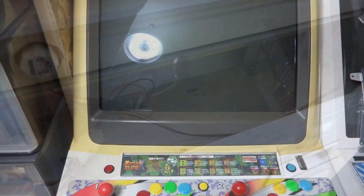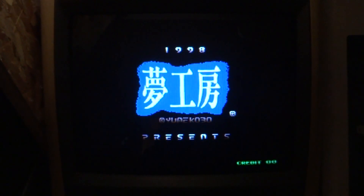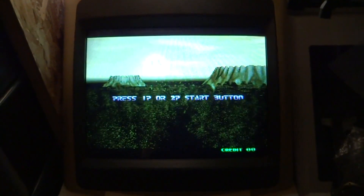All right, so we've got this guy all plugged back in. I flipped the old switch and gave it a shot to see what happens. You can hear — it's got left and right channel now! That's good news. That sounded much, much better, and it doesn't look too bad either.